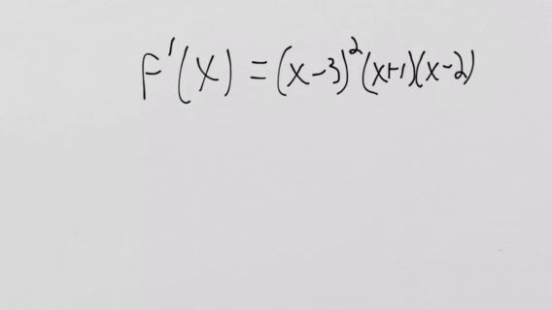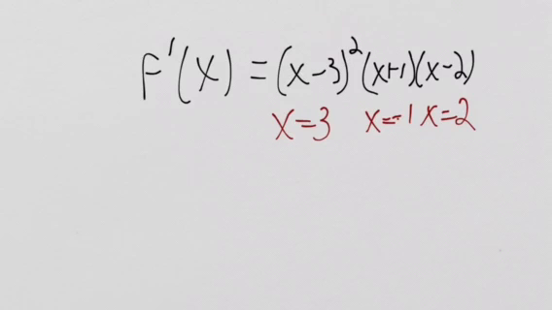This is f prime of x, and we're going to sketch f prime of x to be able to make statements about what's happening to f of x. So this is combining skills from Unit 2 with our knowledge of derivatives from Unit 4. The first thing we should recognize is that the derivative has x-intercepts at x equals 3, x equals -1, and x equals 2. And then we can look at the multiplicity of these factors to determine what's happening there.